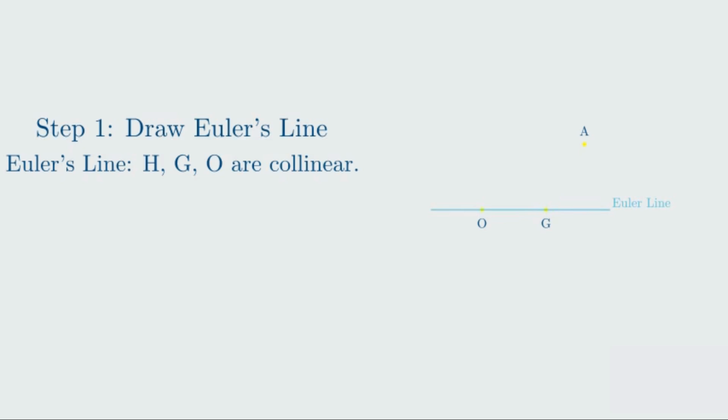Next, let's consider the orthocenter H. Since G divides OH in a 1-to-2 ratio, we can find H. H must lie on this line, on the opposite side of G from O, at twice the distance. We can use a compass to find this exact point. We measure the distance between O and G and double it to find H on the line. While finding H isn't strictly necessary for our specific problem, understanding its relationship on the Euler line is an important geometric principle. Let's pause and recap. We have successfully constructed the triangle's Euler line by connecting the centroid G and the circumcenter O. This line is the foundation for finding our missing vertices.